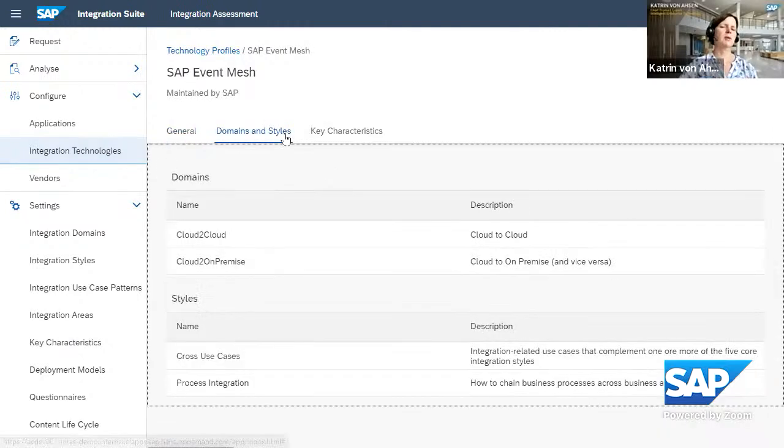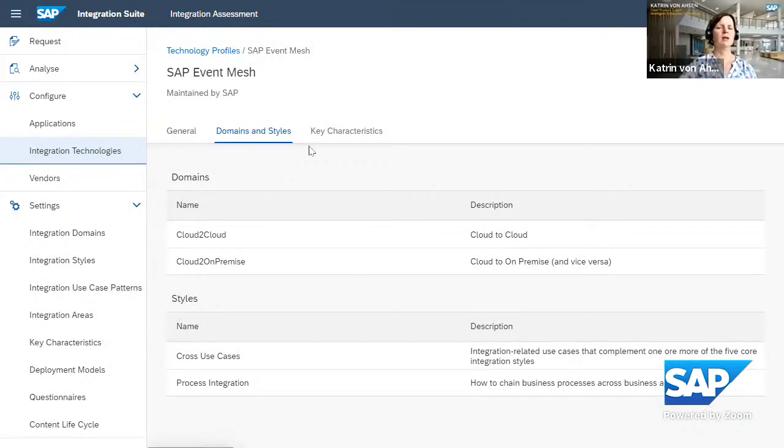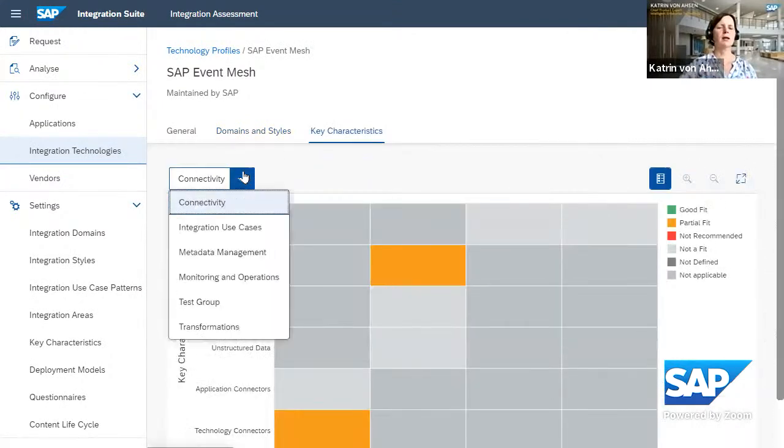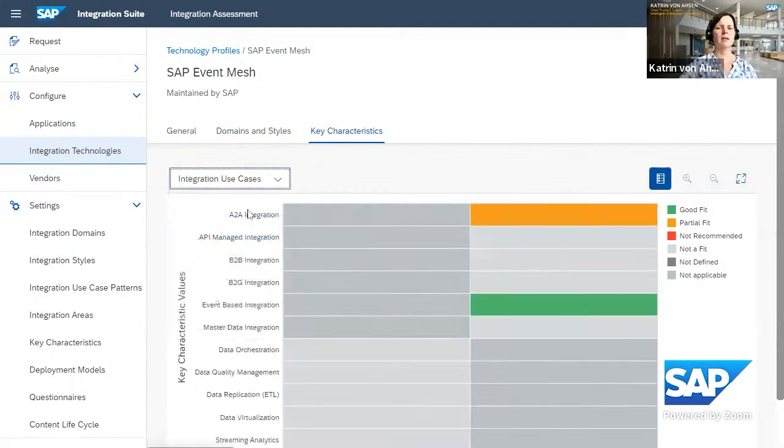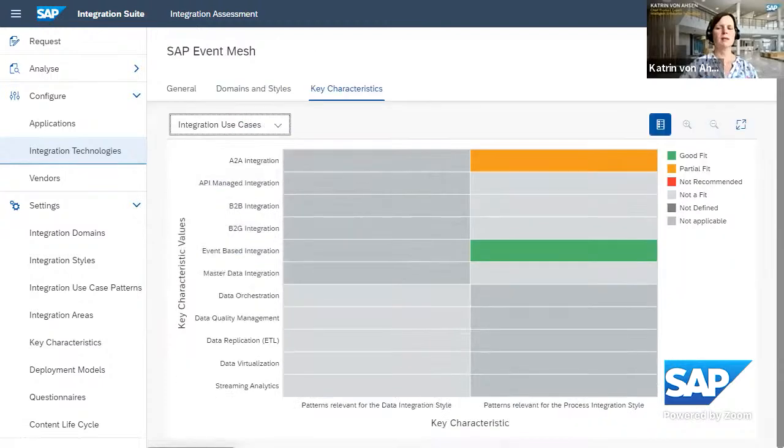For each SAP integration technology, we have described which domains are supported, which integration styles, and what kind of integration key characteristics are supported to which degree. And this is the information which is later used for making these technology proposals.